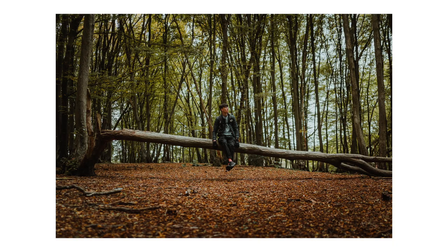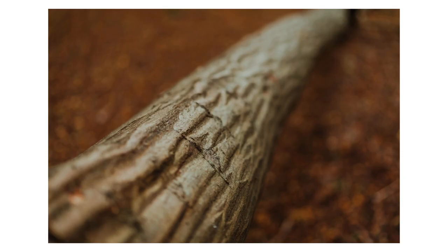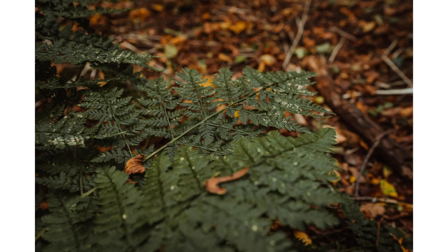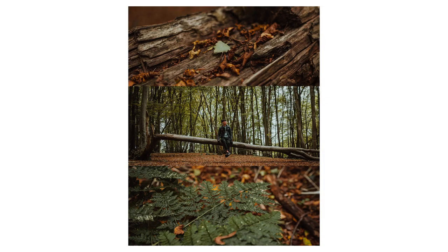I then came across this tree lying across the ground and thought it was a great idea for a shot, so I set the self timer again and took another self portrait. The fallen tree also gave a great opportunity to tell more of a story about the scene — I've got that wide shot where I'm sat down on the tree, and then I went to take some closer-up shots of the bark and some of the leaves. There was one section where it had been cut out, and there was one little green leaf still left while all the rest were dead orange leaves — I thought it made a very nice contrast.